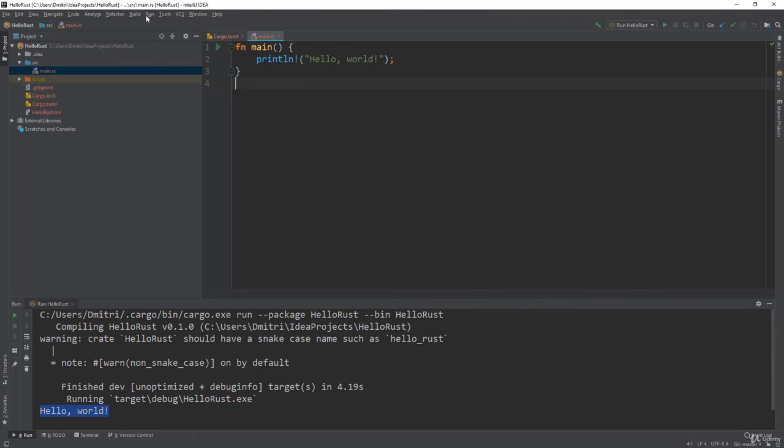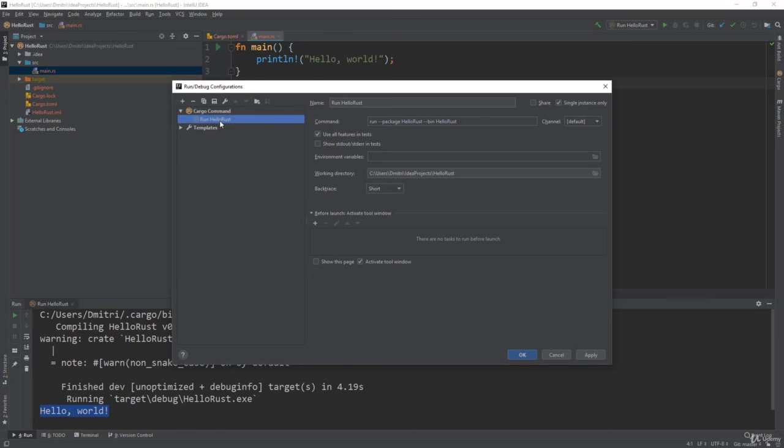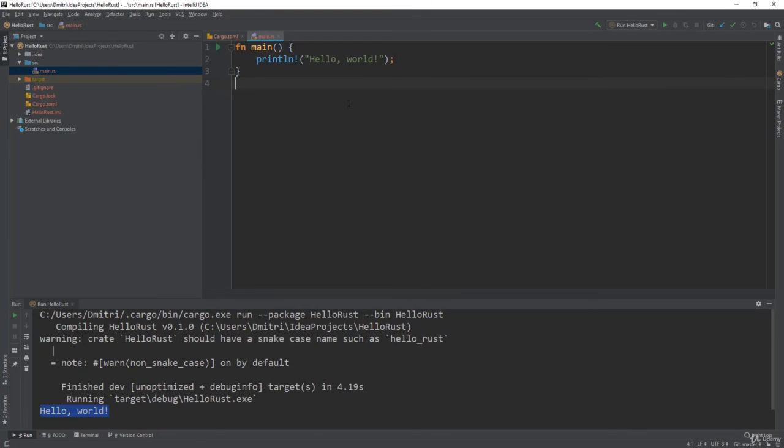If you want to actually edit the configurations, you simply go into edit configurations. You can see that one configuration I have is a cargo command for cargo run. You'll notice it's not exactly running the exe directly. It's basically saying cargo run. It's specifying the package as well as the bin directory, and it's basically a combined process of compiling the whole thing as well as running it. You can specify additional environment variables here, and there's lots of other stuff like working directory and whether you want to show standard input and output in test, that sort of thing. So essentially, this is how you can make a configuration that you can subsequently run.